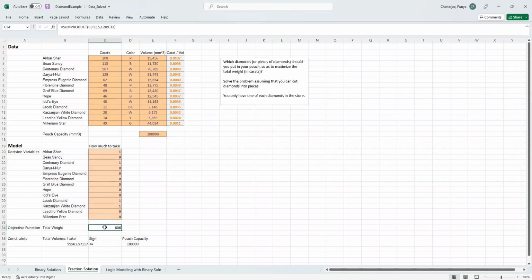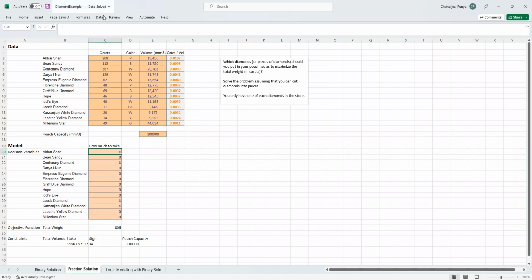All right, so everything else here works. The only thing that we need to change in the model or in the solver is that I don't need these to be binary anymore, right? It could be somewhere between 0 and 1. I still have only one of each, so it needs to be less than 1, but I could take 0.5 Akbar, right? So it still needs to be lower.